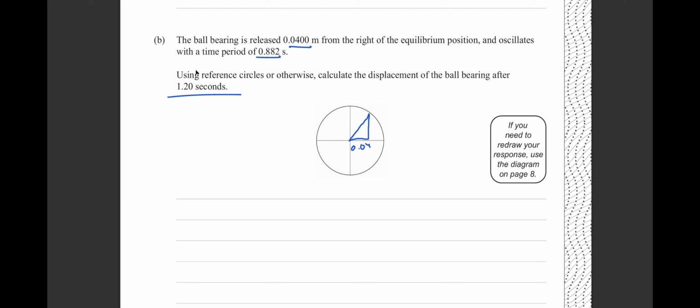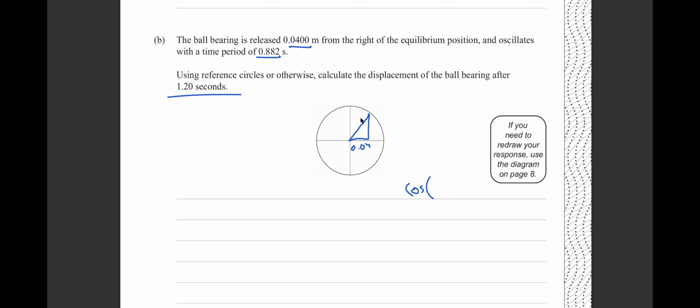First of all, let's figure out what equation we're going to use. Because it's released from maximum amplitude, we would use A cos omega t. The reason is that cosine of 0 is 1, which indicates it's being released from maximum amplitude. So we can write y equals A cos of omega t. The maximum displacement is 0.04, which is at 0 seconds, which is why y equals A, and hence why we use the cosine expression. So 0.04 cosine of, let's work out omega.